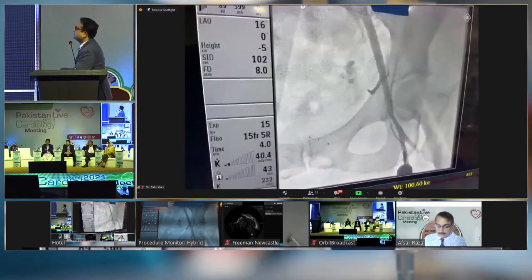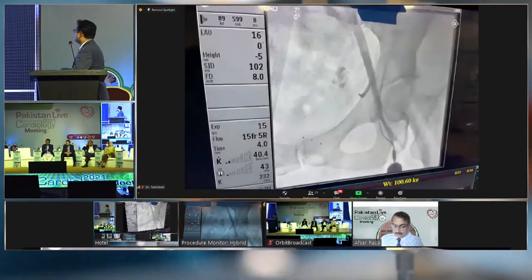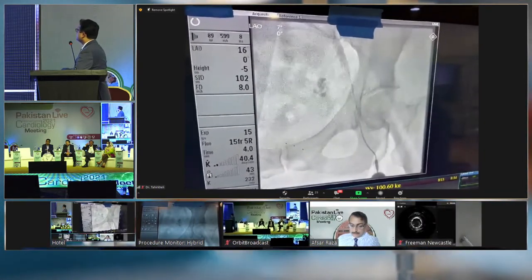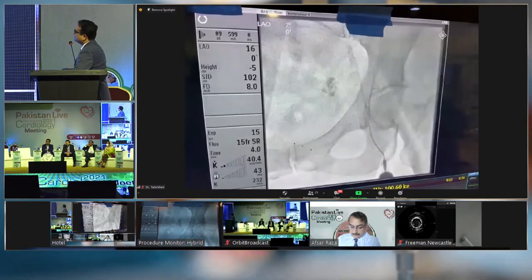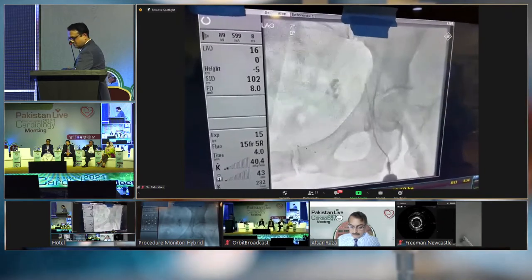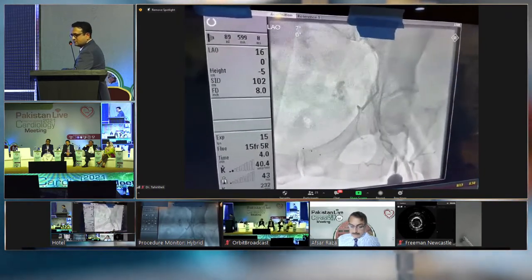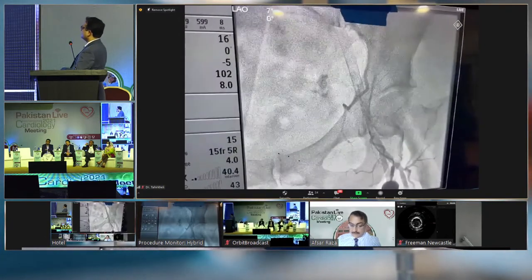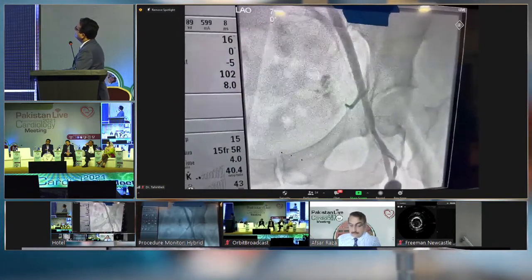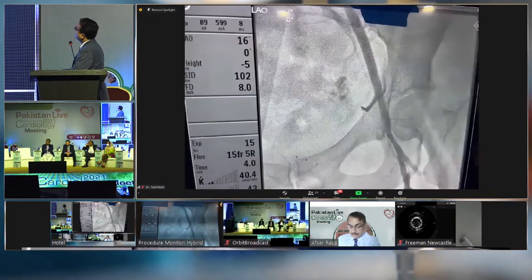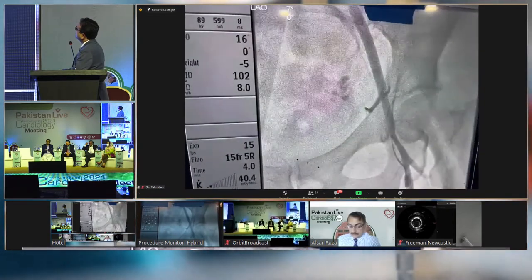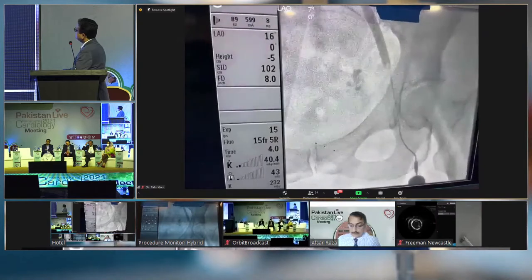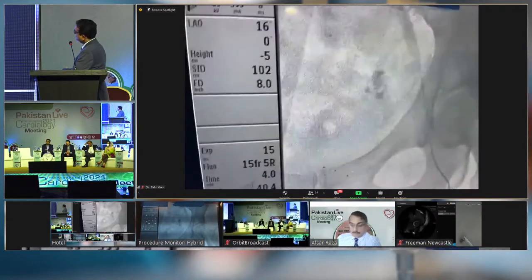Yeah, as you mentioned, there is not much calcium, so the plan is not to use any balloon valvuloplasty. We'll go with the valve directly. Unless calcium is significant, we are trying to stay away from balloon valvuloplasty. Although data is limited, the more time you inflate that big balloon, whether it's valvuloplasty or actual valve implantation, we always increase the risk of stroke. So in this patient, definitely we don't plan to do any valvuloplasty.